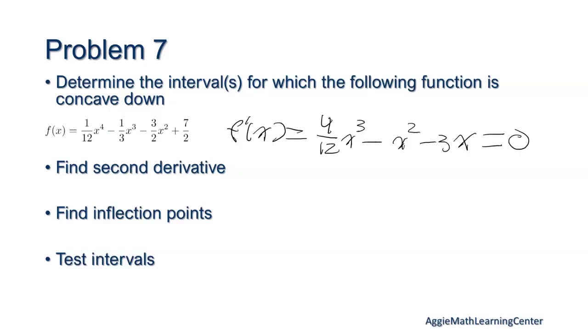Interesting problem. How would you guys go about solving this? First, don't we have to find the second derivative? Yes, but what are we going to plug into the second derivative? No, it's okay. So we can right now. Might as well do them both at the same time. Bring down the 3. I'm going to get x squared minus 2x minus 3.